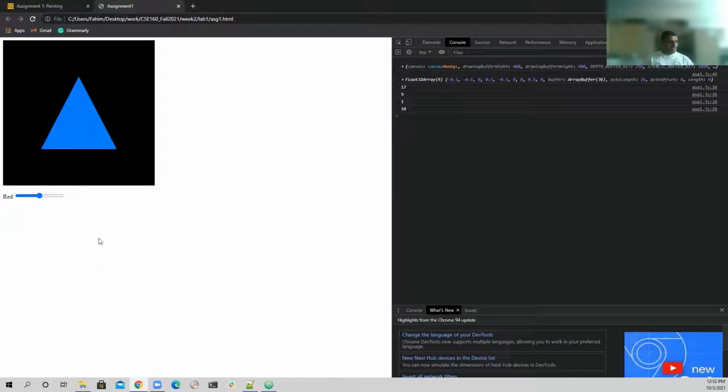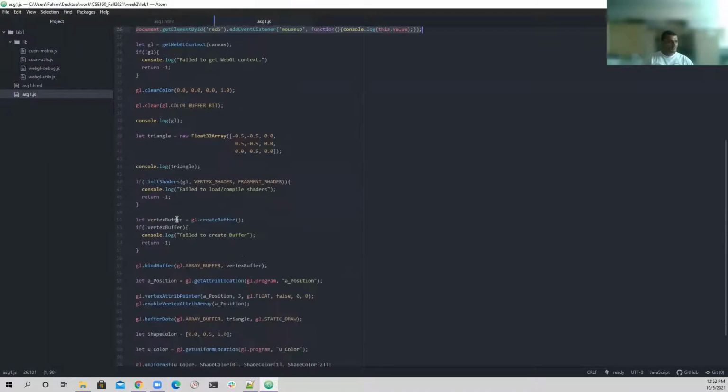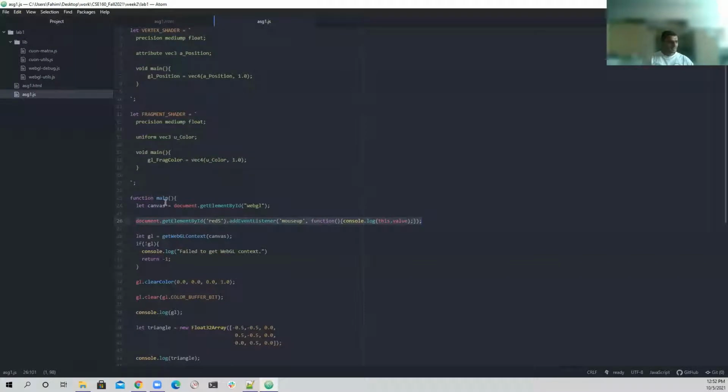So now let's see if we can change, maybe add some red here, because we have a uniform variable defined there, right? Okay, so since I want to change or draw something new every time, I don't have a draw function here, right? I only have a main function, which is only going to run once.